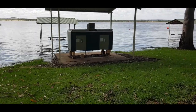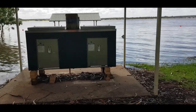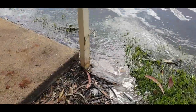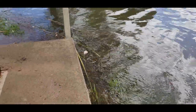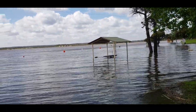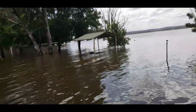Yesterday we had to get to and raise our barbecue. This is one where they put a coin in and a dollar coin, and it operates that way. But it's well to the bottom of that. I've had to disconnect the gas a whole lot, so she's non-operational. Right up against the slab. Got a table over here that's underwater. Another one right here. We got things banging against something over there.